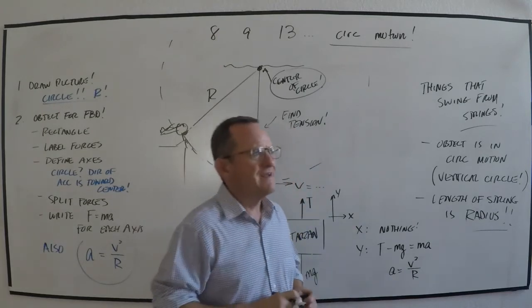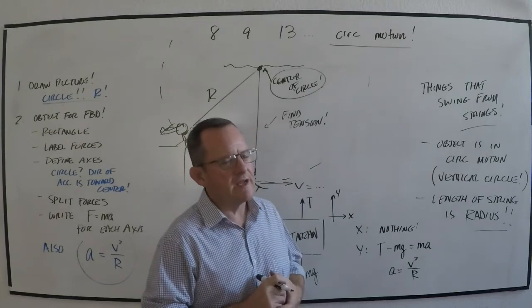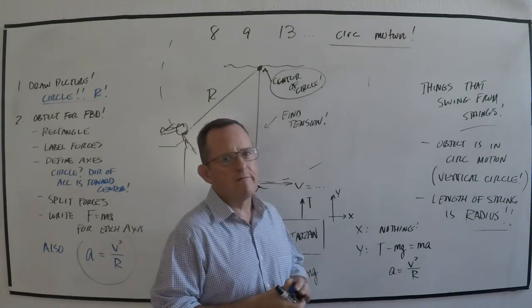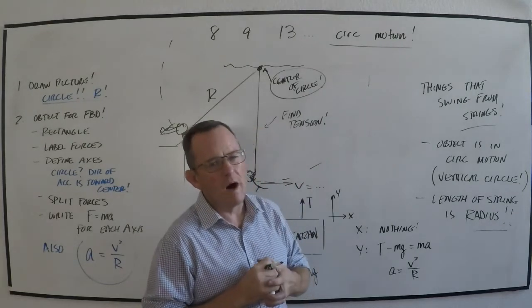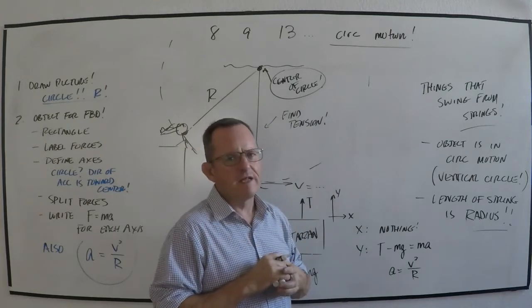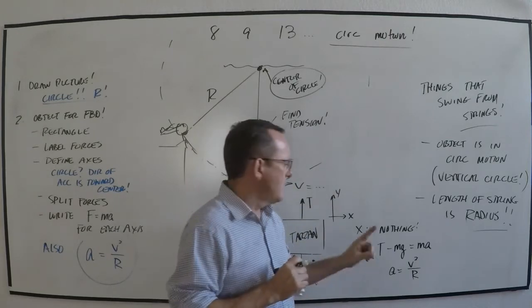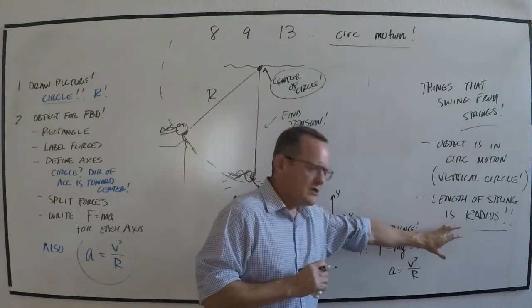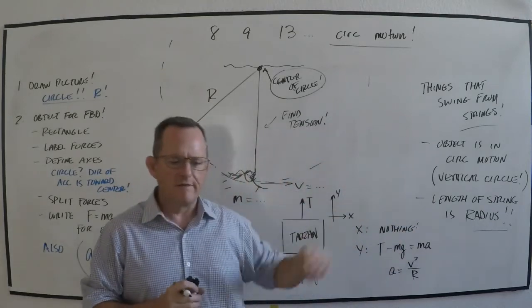But I'm usually against doing unnecessary calculations. In the previous problem, I told you go ahead and calculate a if you want to, right? Kind of on the fence there. This one, not even worth doing. Put v squared over R there, add mg to the other side, calculate your tension, done, out.